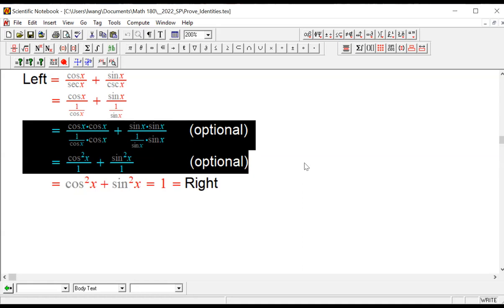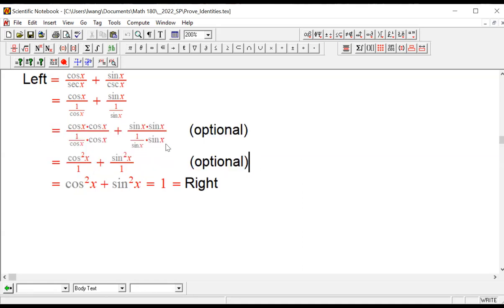So for me, both steps are optional. But if you find it necessary to show them, make sure you show them correctly. If you don't show work correctly, you may lose points because of it. Sometimes you show a little too much, which is not necessary, but it's fine. Showing too much is okay. But you have to make sure everything you show is correctly justified. I hope I made myself clear.